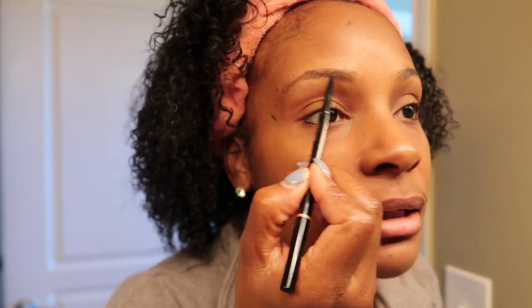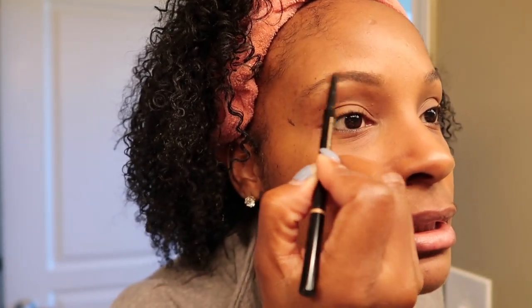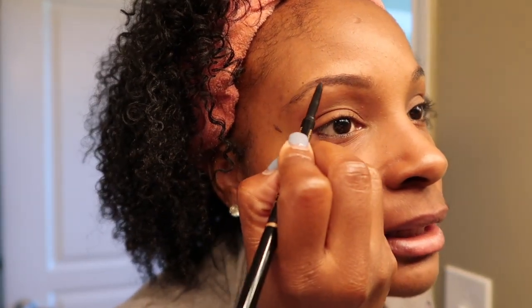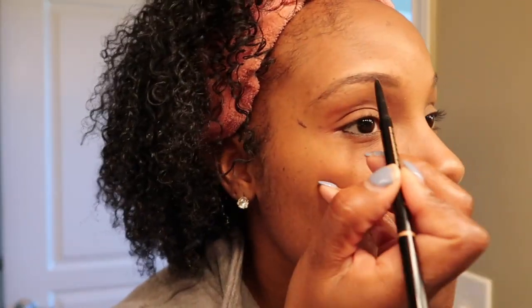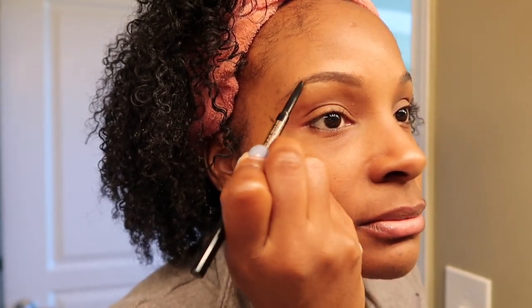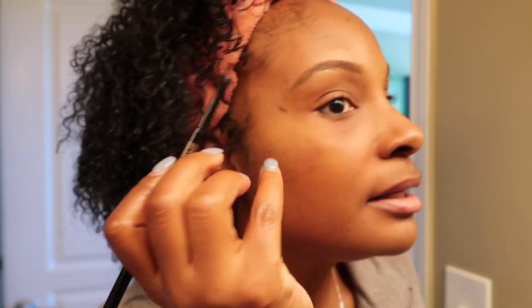So what I'm going to start doing is taking my pencil and filling in my brows, because I have a lot of thin spaces in my brow. So I just fill it in. Normally, if you don't have a good shaped brow, you could shape your brow in the shape that you want, but I like to follow my natural brow shape with my pencil, just so that I have a natural look. A lot of the makeup that I do is more of a natural look, because I'm not really into heavy makeup.